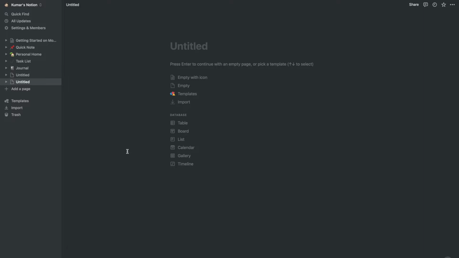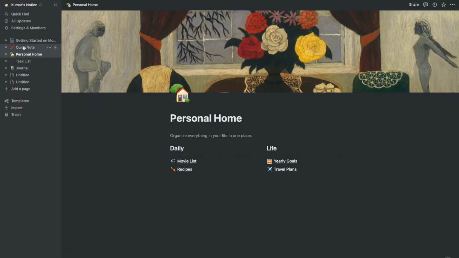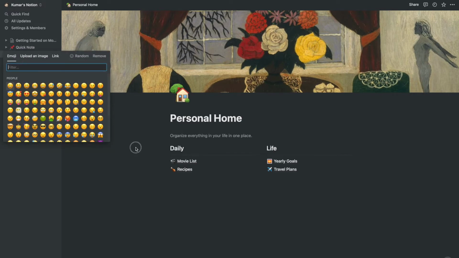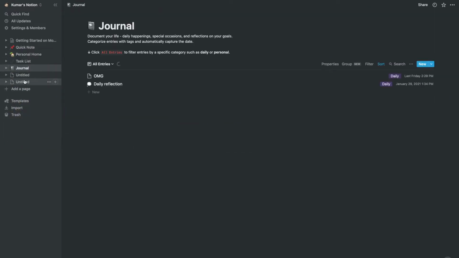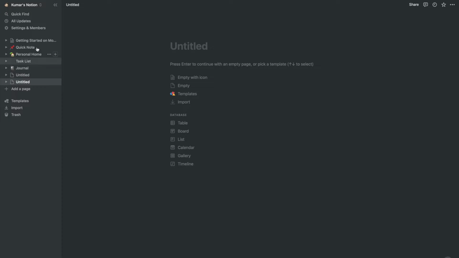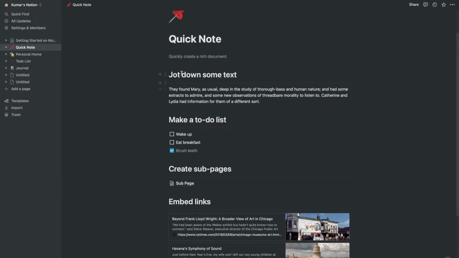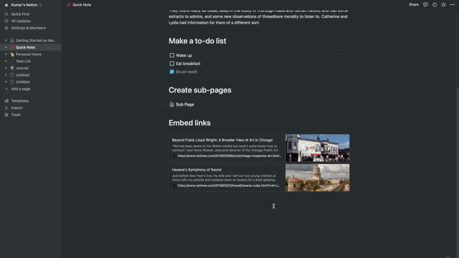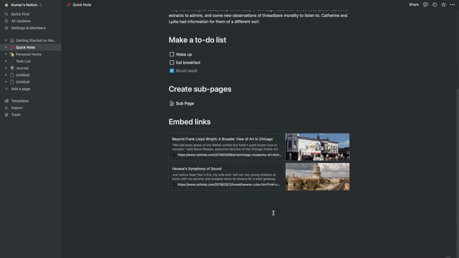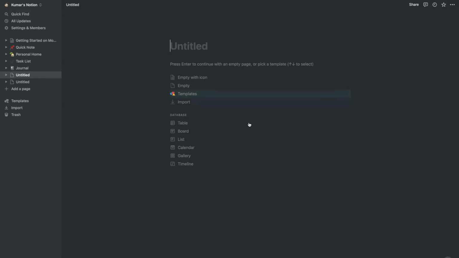So what is a template? Templates are things where you can put each and every random thing in a page. So these are the template options that are provided, which have separate sections and separate columns that you can have for yourself in order to keep things sequential and in a better manageable position. So this is what templates are.